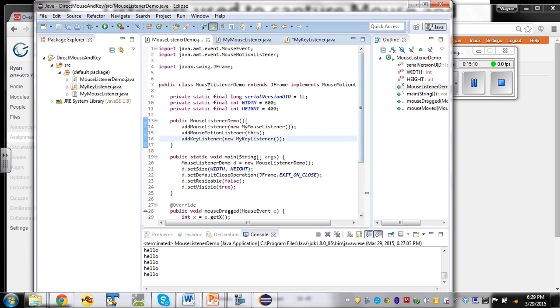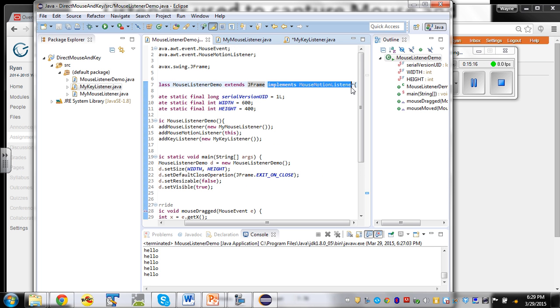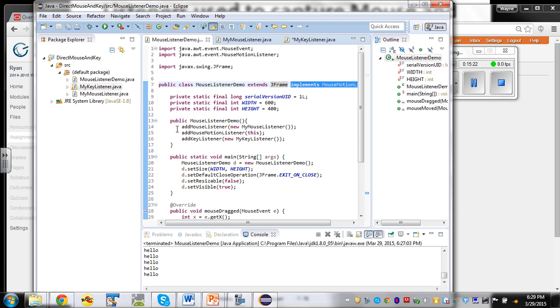So first step is to create a class that extends JFrame. Second one is to create a class that implements the listener interface. The third step is to add an instance of the thing that implements the interface to the JFrame using the add, if it's a mouse listener, the add mouse listener method. If it's a mouse motion listener, the add mouse motion listener method.